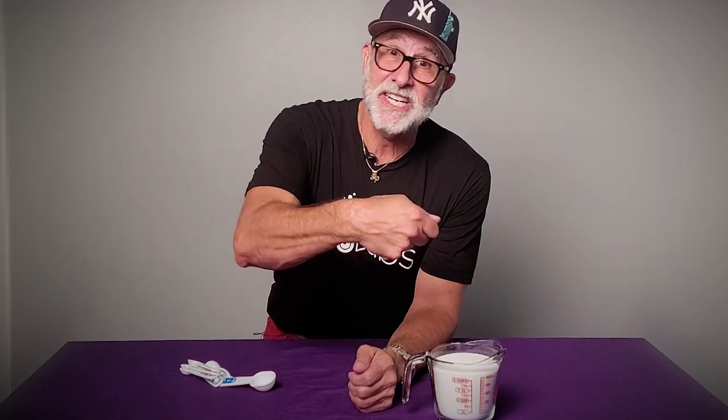If I'm measuring flour by the cup, it's always going to be inconsistent — how much did I dig into that flour, how tight did I pack it, did I sift it first? A cup of flour can weigh anywhere between three and five ounces. Depending on how I scoop it, I can have double the flour the recipe calls for. But if I throw it on a metric scale and it calls for 500 grams of flour, 500 grams is always going to be 500 grams. It's infallible.